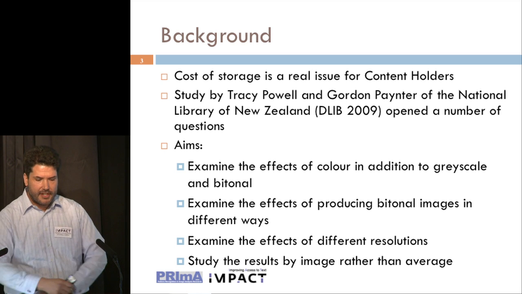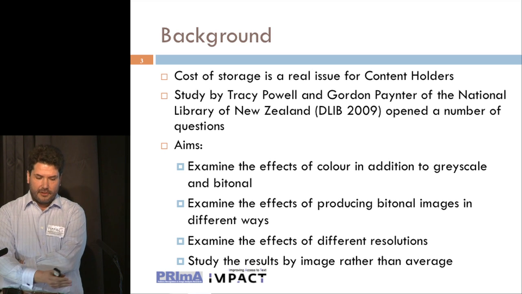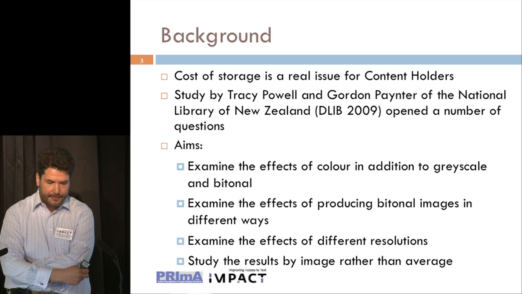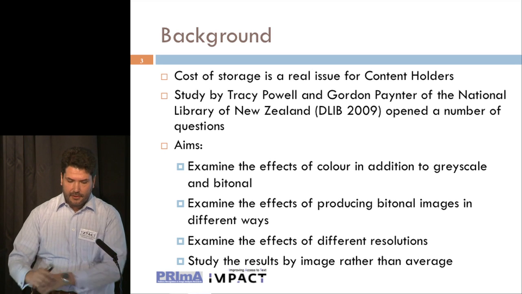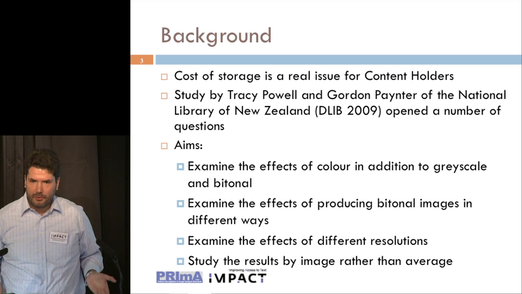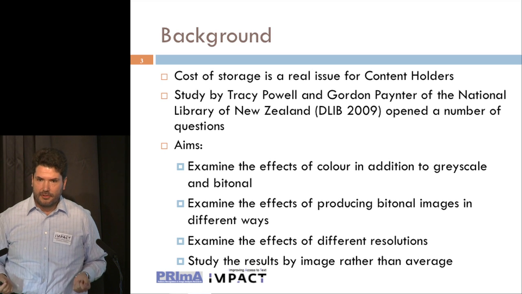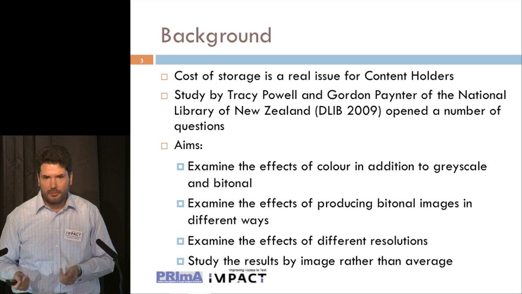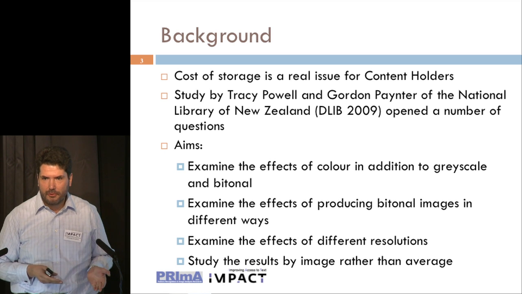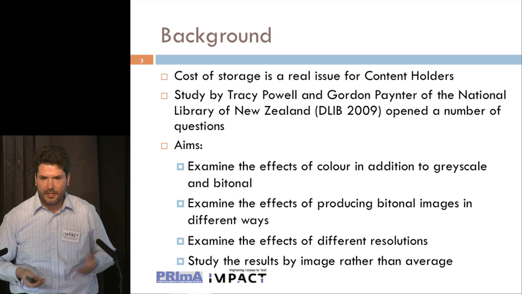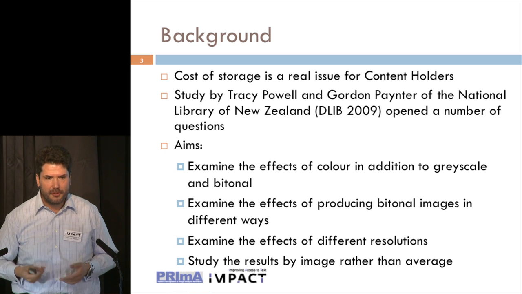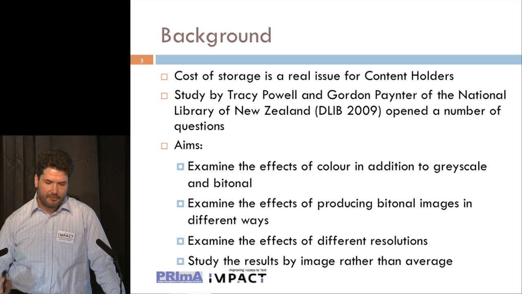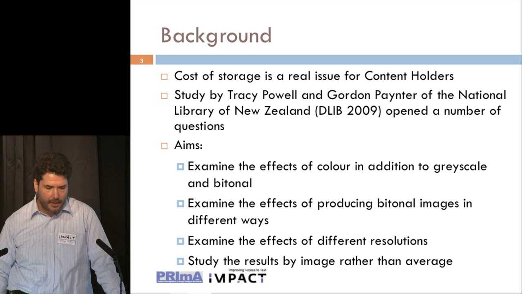So the aim of this case study was first of all to examine the effects of color, as well as grayscale and bitonal on OCR quality. Of course, when you say bitonal, which bitonal is it? Which algorithm did you use? Is it the bitonal that the scanner produces? Because the scanner was scanning grayscale, right? And we just output bitonal. Is that the best algorithm, or can we find a better algorithm? So you're scanning grayscale, but you're running it through an alternative, possibly better algorithm to produce the bitonal. So we're going to examine the effects of producing bitonal images in different ways.